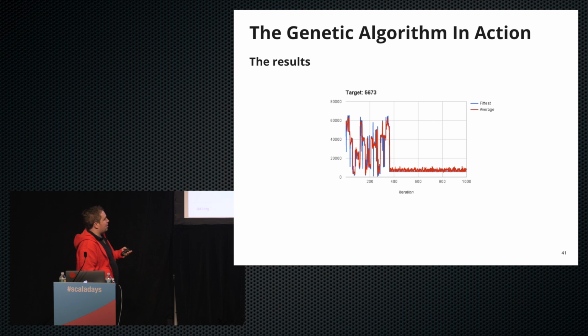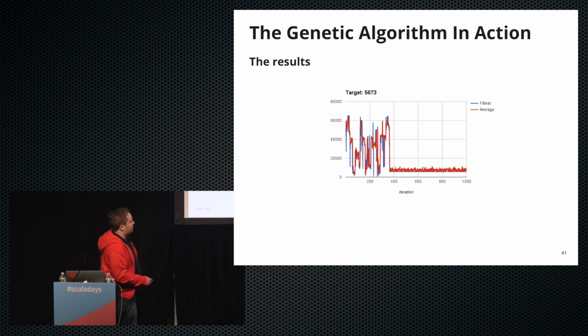And so I ran the genetic algorithm looking to target this number here, and you can see early on in the implementation, the population is all over the place. It has no idea, and it's swinging down and up, and there's quite a wide variation in the size of the population. And then, I don't know, but something happened here, and then we managed to home in quite close to this value. And then the red line here is the average. So clearly the average is all over the place here. And I think we tend to get a little bit closer to the target at the end. Maybe if I'd run this a little bit longer, it'd be a bit clearer.